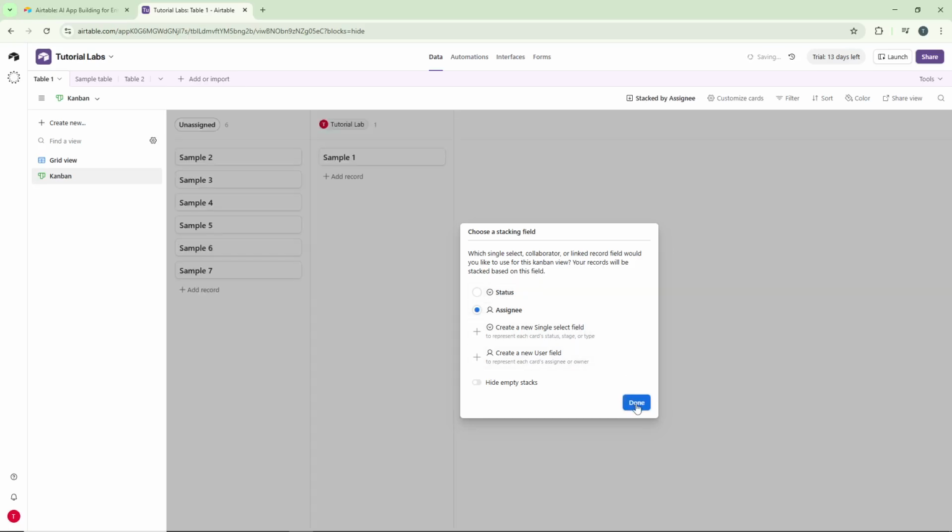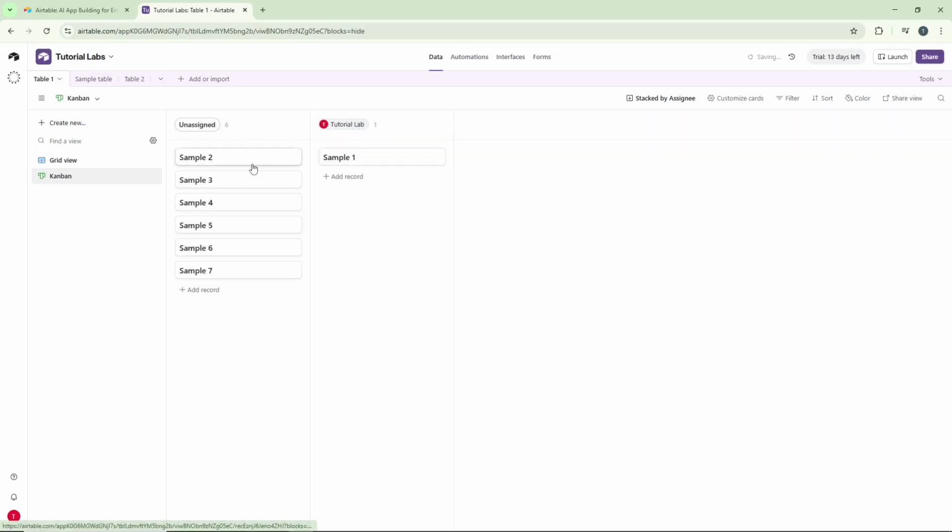This tells Airtable to group all your tasks by who they're assigned to, creating a column for each team member. It's a clean, intuitive way to see everyone's workload at once. Now comes the fun part. Here you can assign a task directly on the assignee column. Simply drag any task card to the user you want to assign that task to. The drag and drop functionality makes reassigning tasks quick and effortless, especially when priorities shift or workloads need balancing.